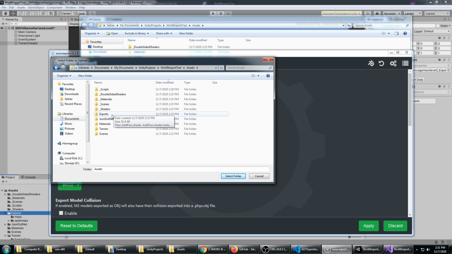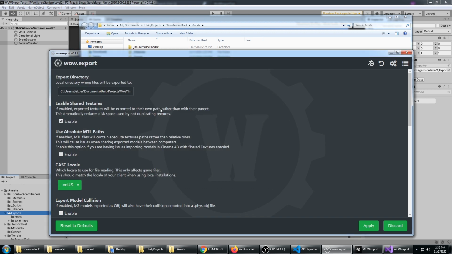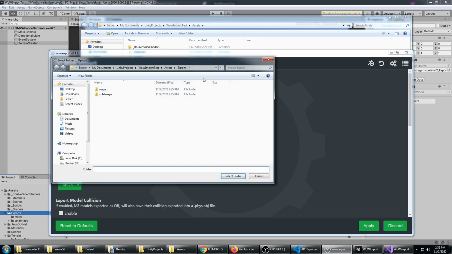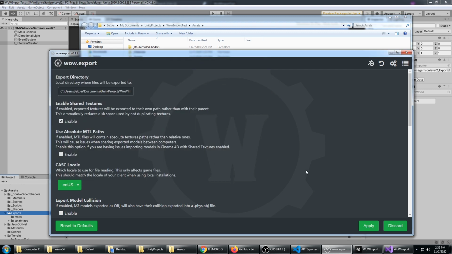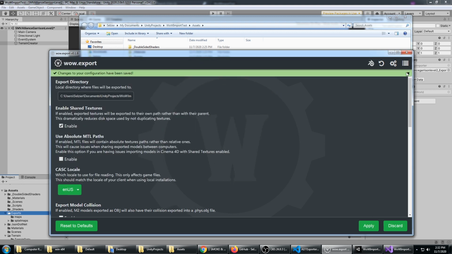And the way you need to do this is make sure that you click on the exports folder. So I'm showing the assets folder. I have selected the exports folder. It's highlighted, and I clicked select folder. You can't click on this to verify that you have it right, but just make sure that you followed that process exactly, and that it's pointing to this exports folder. Again, you have to select it like that and click select folder and hit apply.